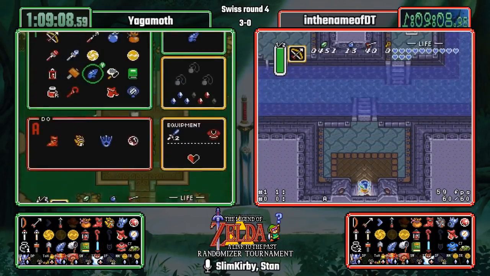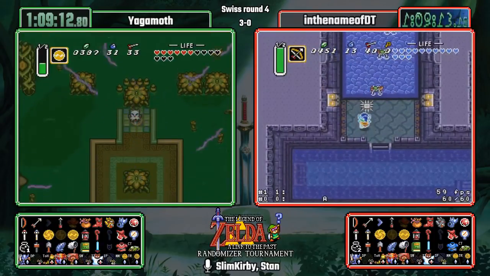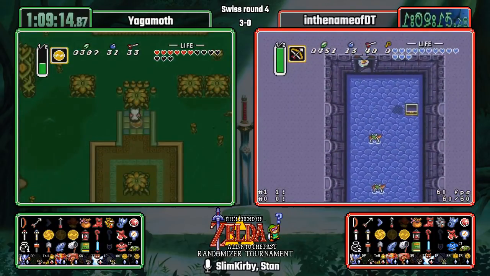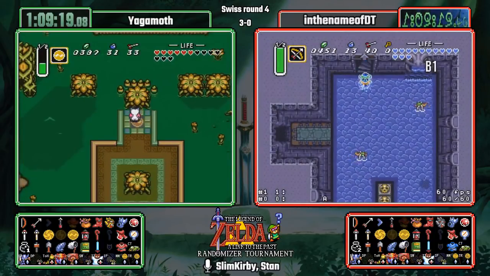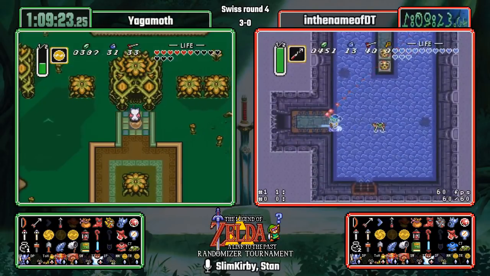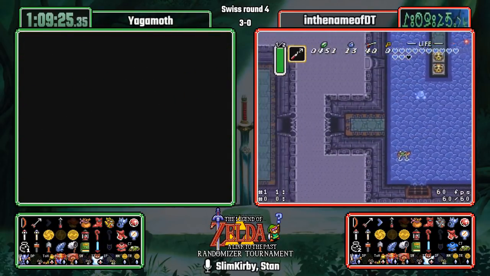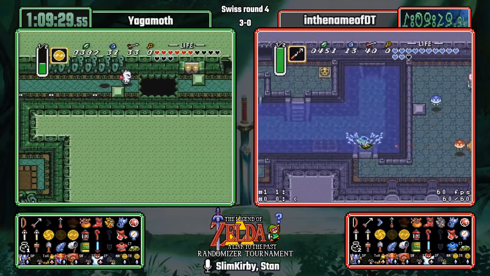There's Quake, so that's 1 dungeon we can mark off. Yeah, that is indeed very nice to see, as DT is going to go back in for that 1 item on the left side. He will unfortunately not be making up any time against Yagamoth.